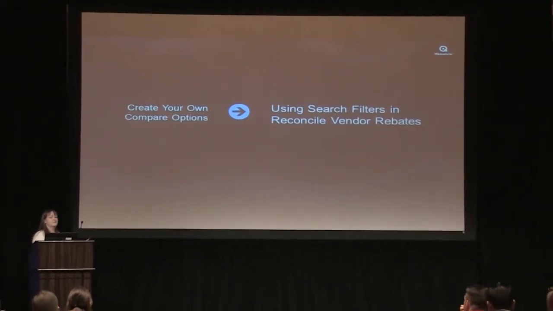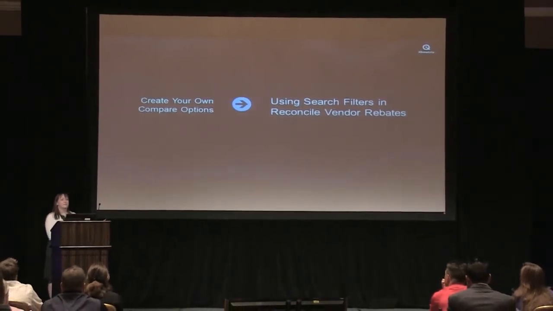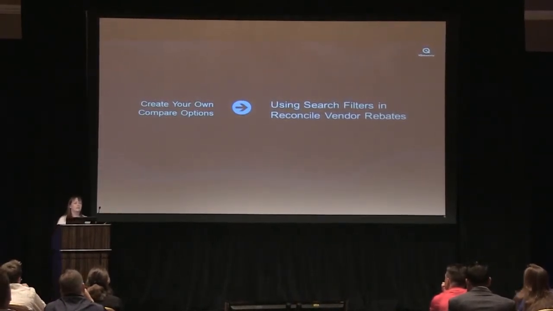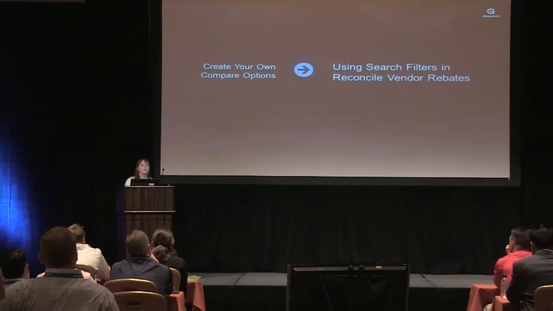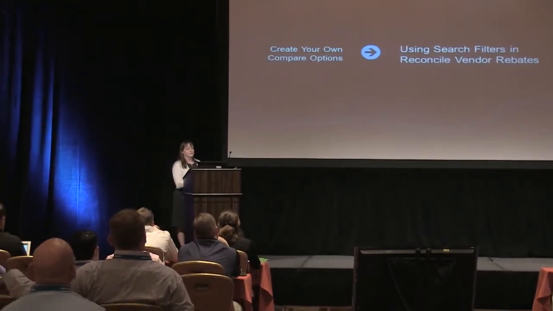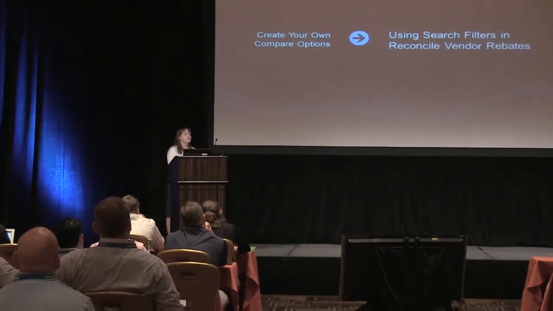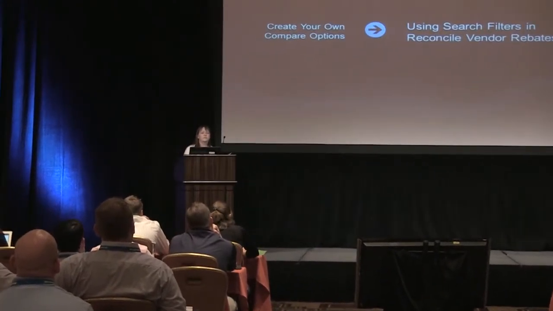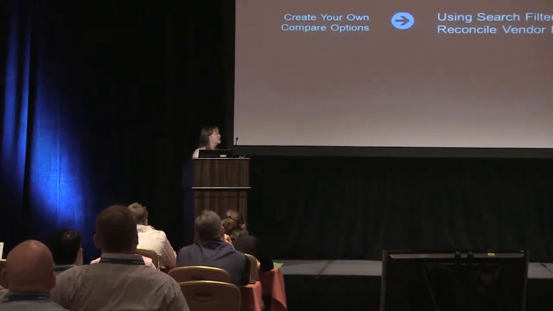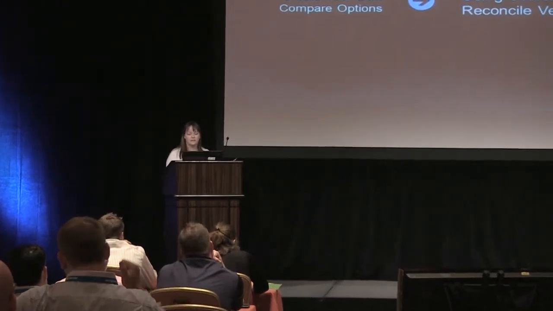So now we're going to dive a little deeper into Reconcile Vendor Rebates and look at another feature that's very powerful in this specific screen, and that's using search filters. So it's available in most RQ4 reports. I'm sure you're familiar with using search filters, but it's often underutilized in this tool specifically when reconciling.